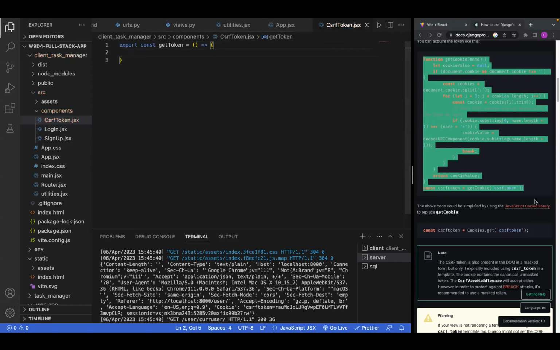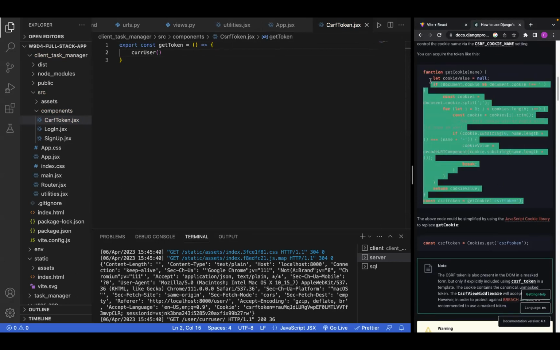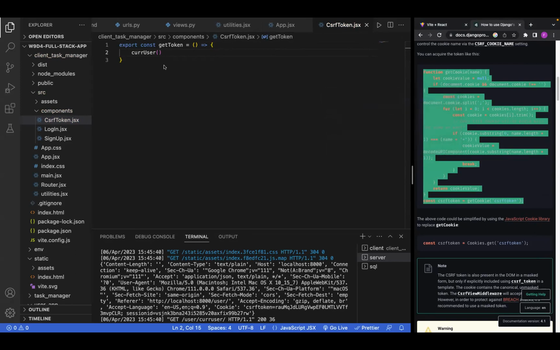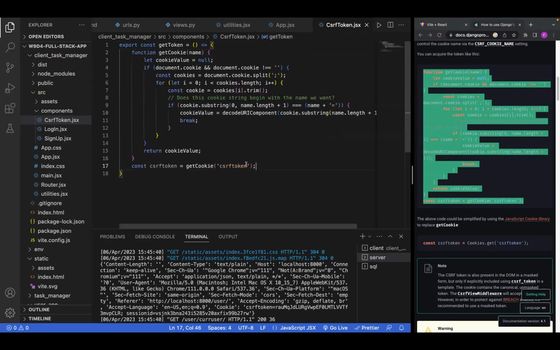We're sending this information. Okay, this isn't working for some reason. And it calls all of this, right? So now we're getting our X-CSRF token, but we're not giving it to Axios.